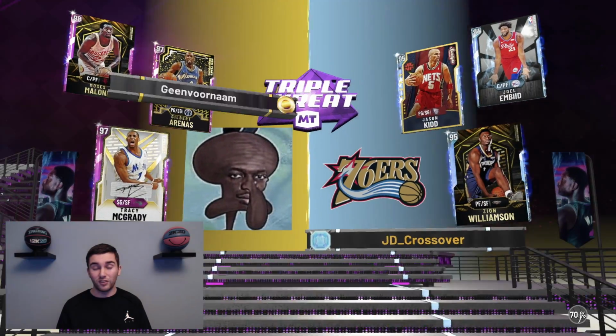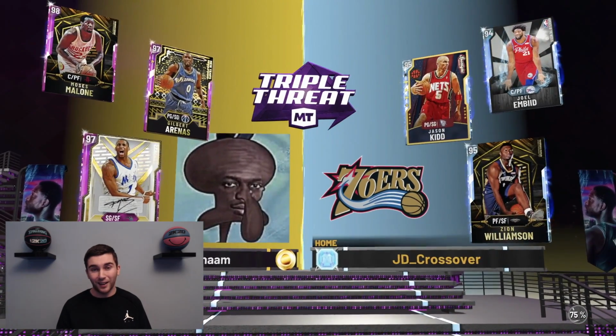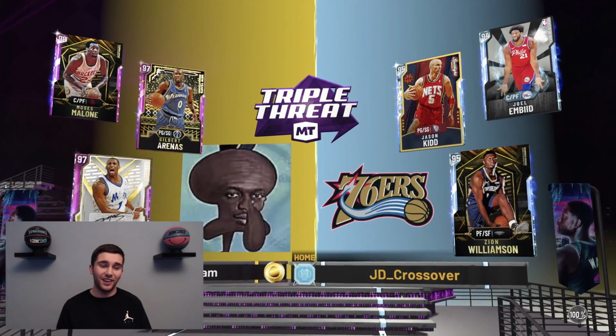So it's my first game of Triple Threat online in quite some time. You saw we've only played three games this month, and we are halfway through February, so we really haven't played it much at all because there hasn't been an event really for it. And we are coming up against someone with Pink Diamond Moses Malone, Gilbert and T-Mac. That's really not what I want to see today. But you know what? Let's just see what Zion can do.